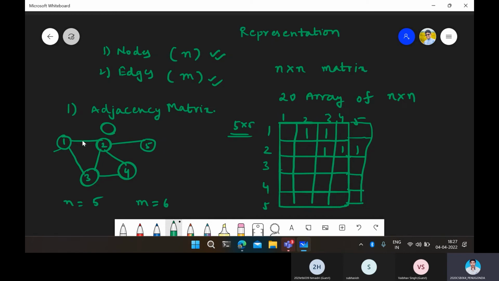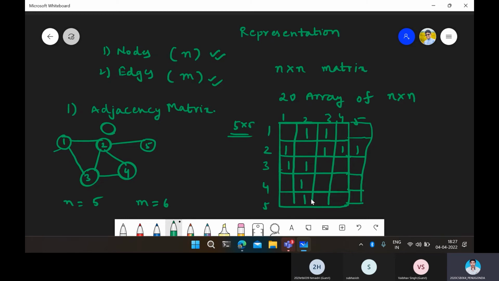If there is an edge from 1 to 2, there must be an edge from 2 to 1 also, right? So here there is an edge between 1 and 2, so here also that should be present. And 2 to 4 is there, so 4 to 2 is also present. 1 3 is there, so 3 1. And 2 3 is there, so 3 2. 2 4 is there, 4 2 is over.